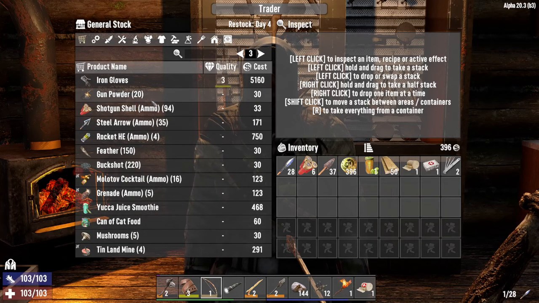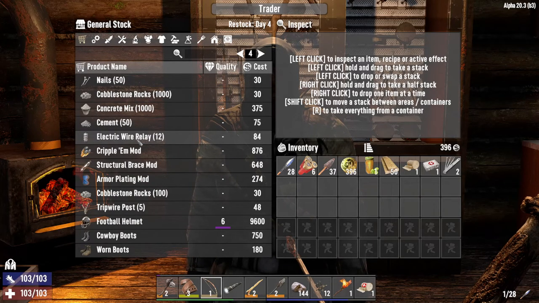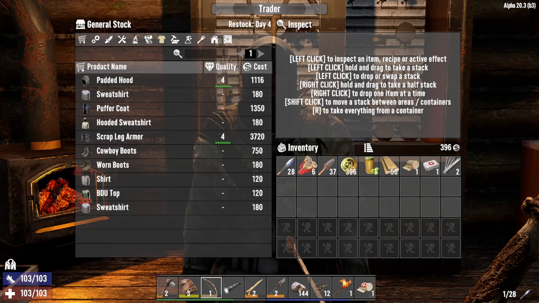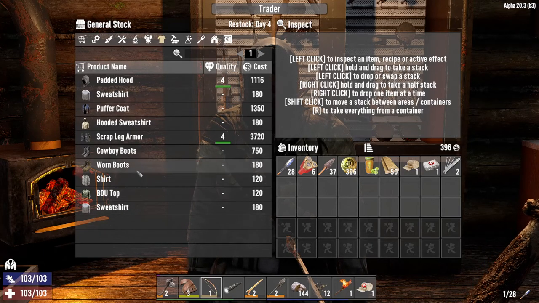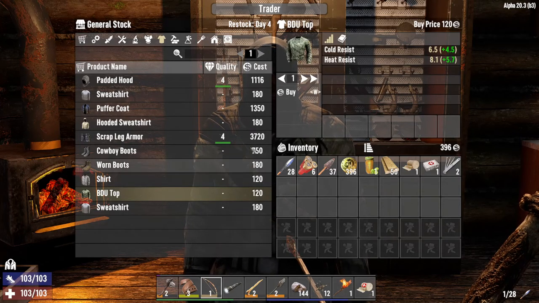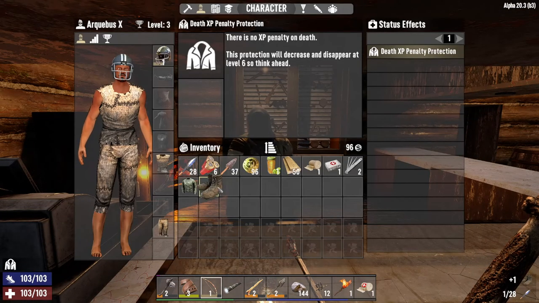Not a lot, honestly. Some boots. We could get some clothes. All right, let's take a look. So we have clothes here and armor here. Is there any armor? No, we can't afford any of this armor. That's all right. We could get a shirt. BDU. Oh, let's get the BDU top. And some boots. And that'll do it. Nothing else. You best be on your way.